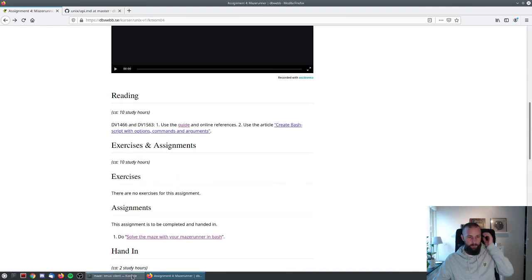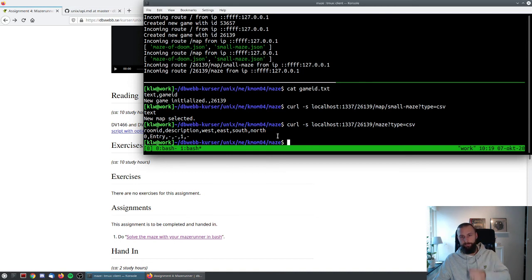I think I got everything you need to know to get started. Use curl, save to a file. Preferably use type CSV. Use the API, take one step at a time. And remember to use your own ID. You get a new ID each time you call the root. It's because it should be possible to have multiple players. They each get their own maps connected to the game ID.